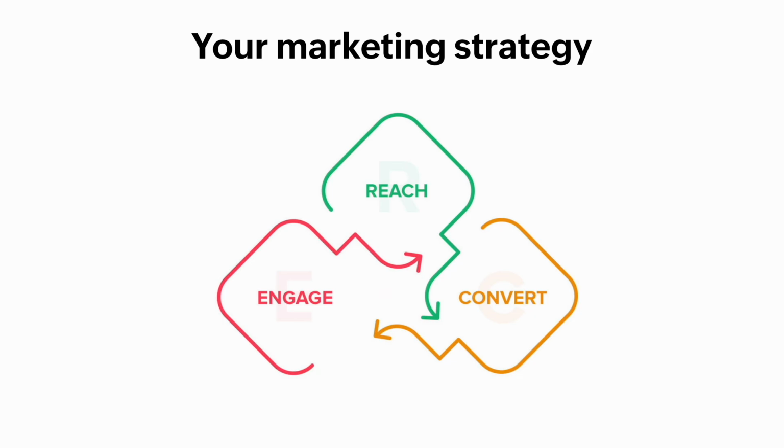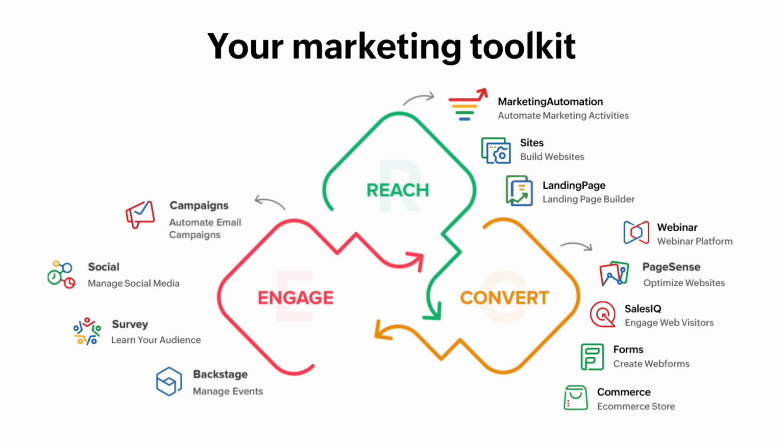We're going to break this down by a bunch of different Zoho applications. You can see that we have Zoho applications fitting under each core aspect. We have marketing automation under reach, Sales IQ under convert, and Survey under engage, but don't focus at all on which section each of those apps is under, because this whole thing operates under a continuum. Just because we have marketing automation in the reach aspect in this graphic doesn't mean it's only good for reaching out to customers, because there are so many aspects of marketing automation that are great for conversion and for engaging customers.